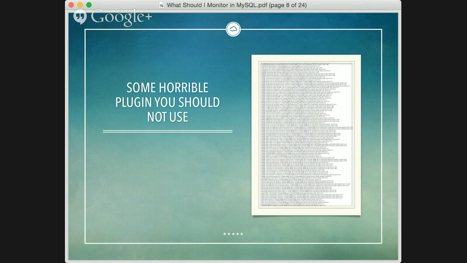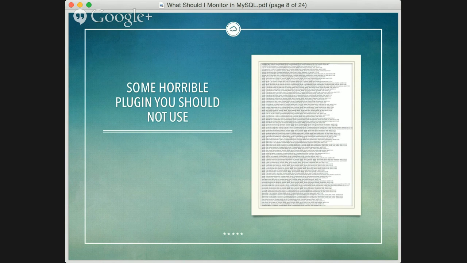This is a screenshot of the documentation from one of those plugins. And that font is tiny. I'm not even sure whether I screen captured the entire page documenting all of the alerts in this Nagios plugin or not, but there are just way, way too many things that plugin does. And I looked at them, and a lot of them were just laugh-out-loud ridiculous. So I do not suggest just using any old Nagios plugin.